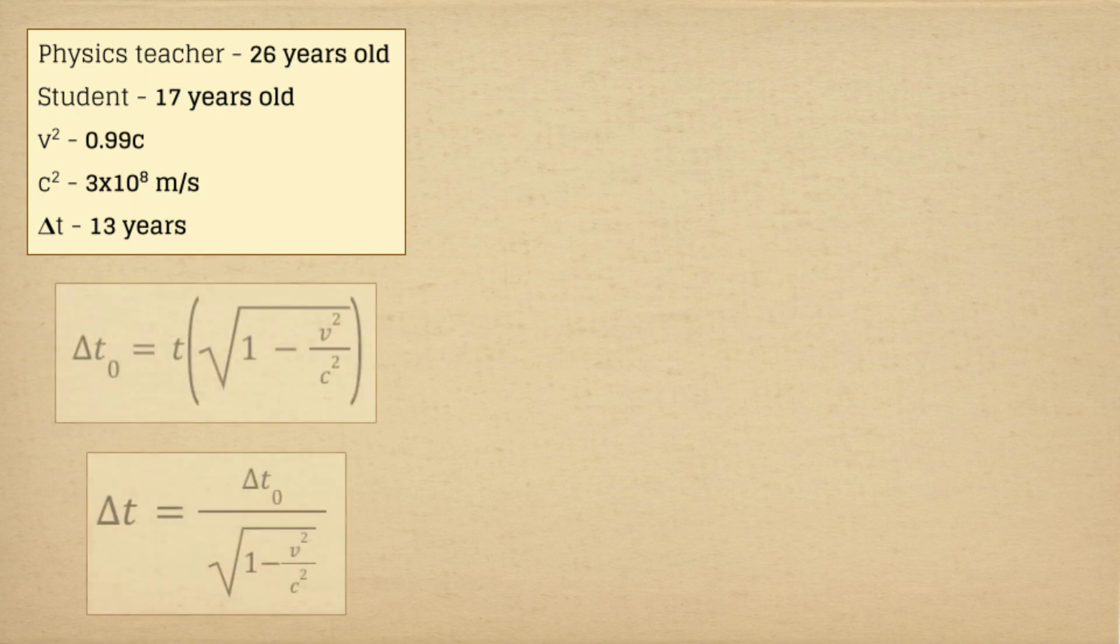Through that, we now know that the observer is outside of the rocket ship and is on earth. Therefore, we would use the measured time that corresponds to the 13 years mentioned in the problem. Do not forget these equations for the proper time and the measured time, as this will be used later in the computation.